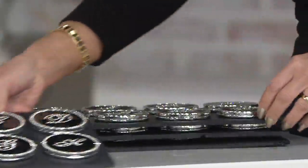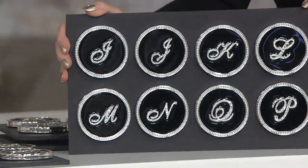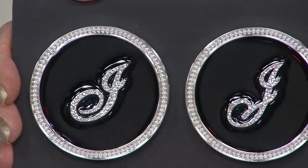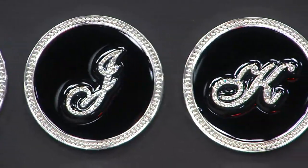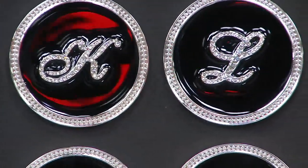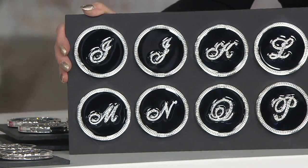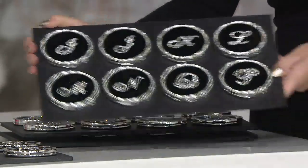I brought these just for QVC — I don't sell them anywhere else. Where would you find anything like this? If you found a piece of luxury like this, you'd be nowhere near even the QVC price, let alone our Black Friday sale price. This would be in a fancy department store, probably at five times this price. When you get home or go online, look at the reviews — people love it and cannot believe the quality is so fantastic at such a good price.